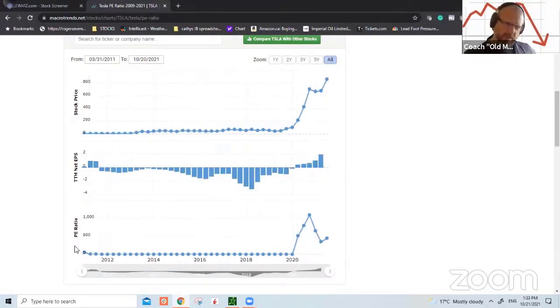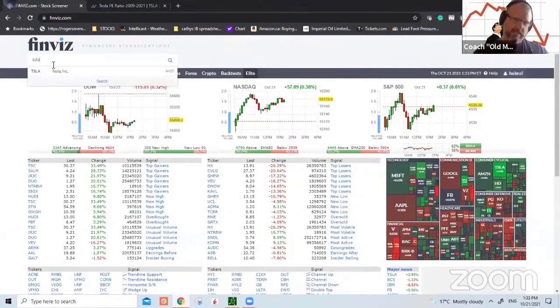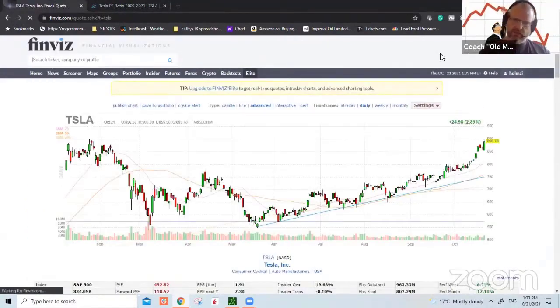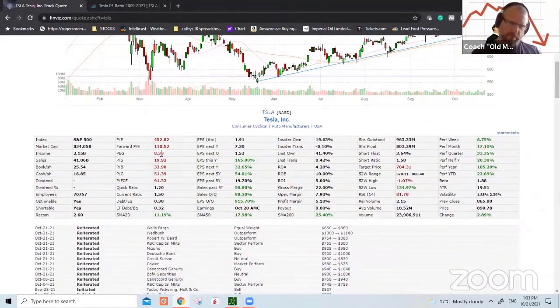Well, I think the more important thing is look at the PE ratio here. So for years and years and years, the PE ratio was zero. Right? It didn't help us because they weren't making any money. But yet, did that mean that Tesla wasn't a great company? That's not what it means. And this is where our PEG ratio comes in. So if we go to FinViz here, which I know most of you use, and we go into Tesla, okay, it gives us all these metrics in the chart, and that's all great, right? We can go and look at this PEG ratio. Okay, Tesla has a PEG ratio of 8.38.